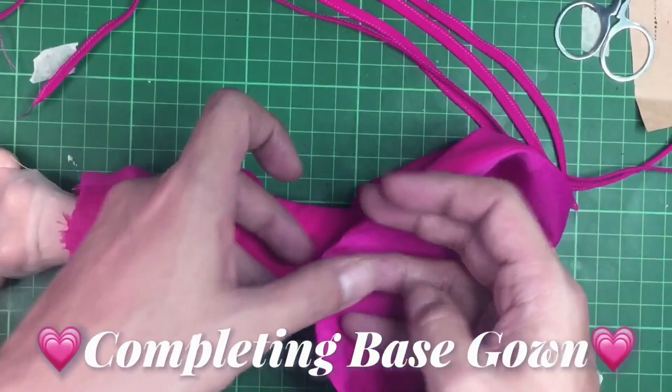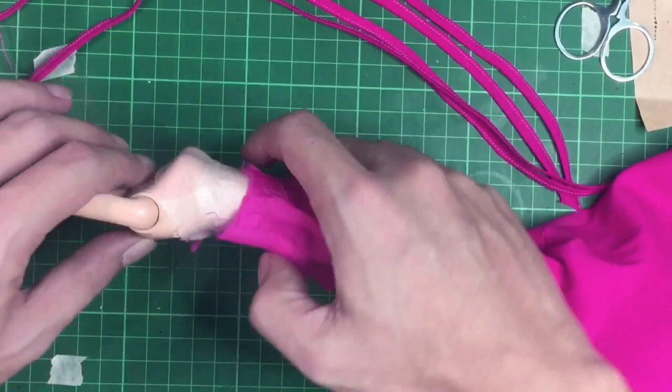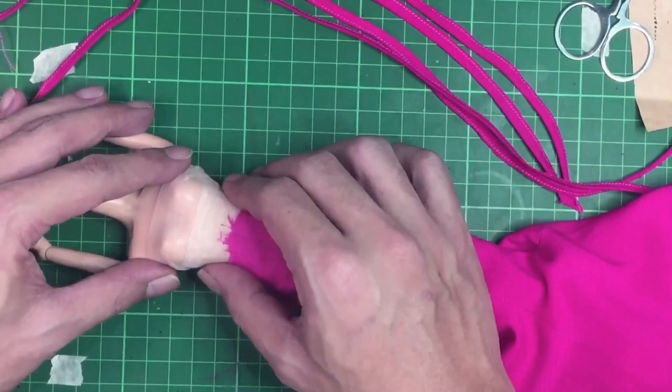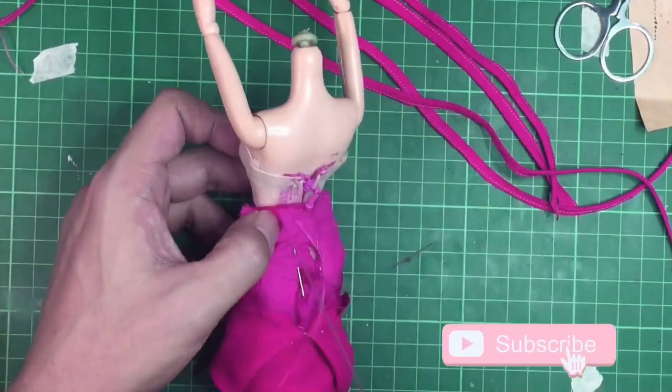Now let's go back and complete our base gown. As you can see, I already attached the skirt lining before sewing it to the upper part of the dress. Although, in the original design of the dress, it is supposed to be a one-piece sweetheart neckline gown. But since we are working on a doll scale, I decided to use a tulle fabric for the upper part, so we can add the bias strips without making the upper torso too bulky and lose its shape.